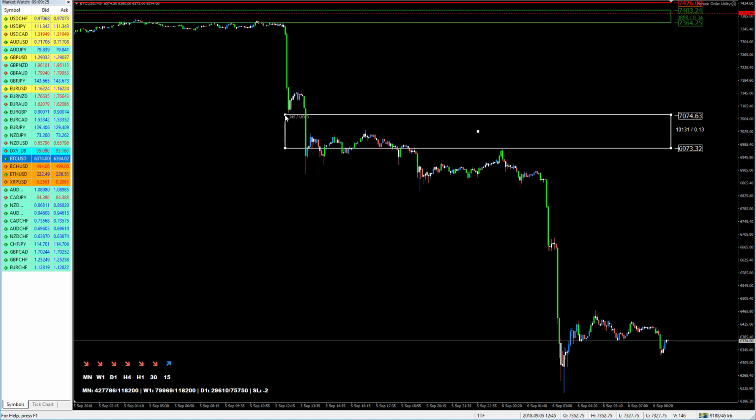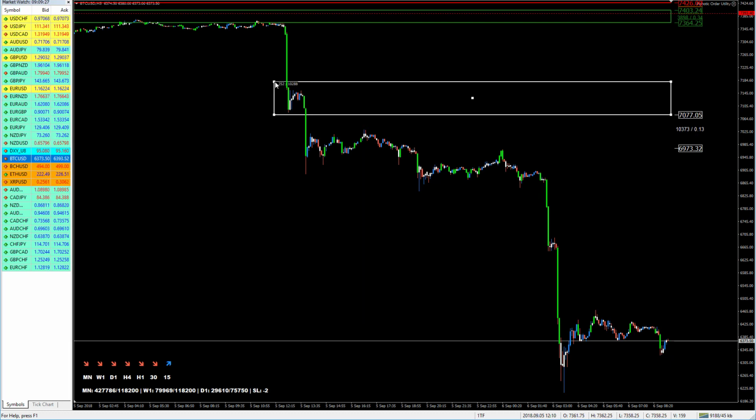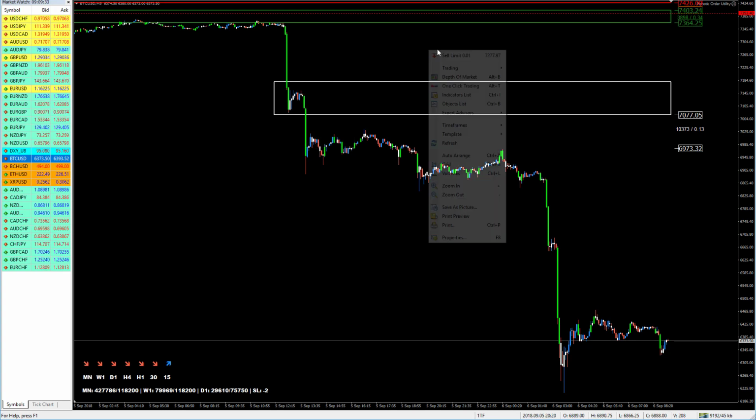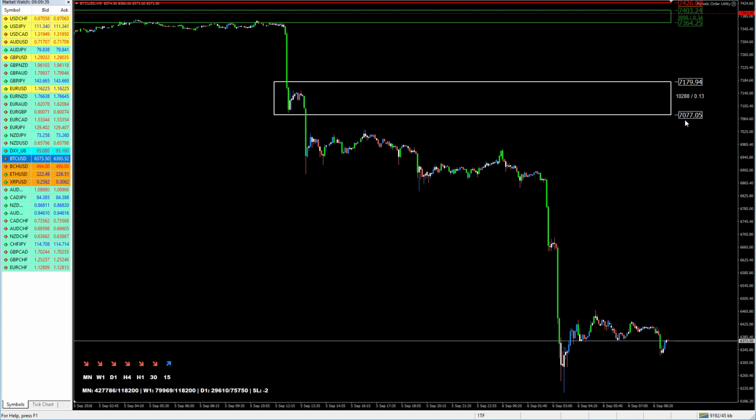So you go like this. So this is the one now that's interesting to us. This is a very small pool liquidity. So I think we're certainly going to see some sellers enter the market once price comes back up to this level here, the 77.05-ish area. Good. So that would be an interesting area to sell. We also have a tiny little one just here, which we'll probably see some small reactions on.